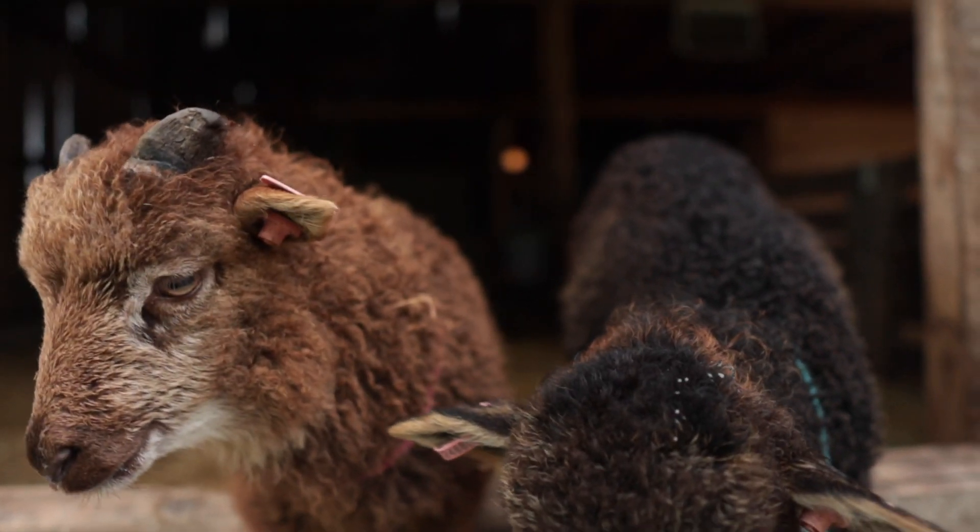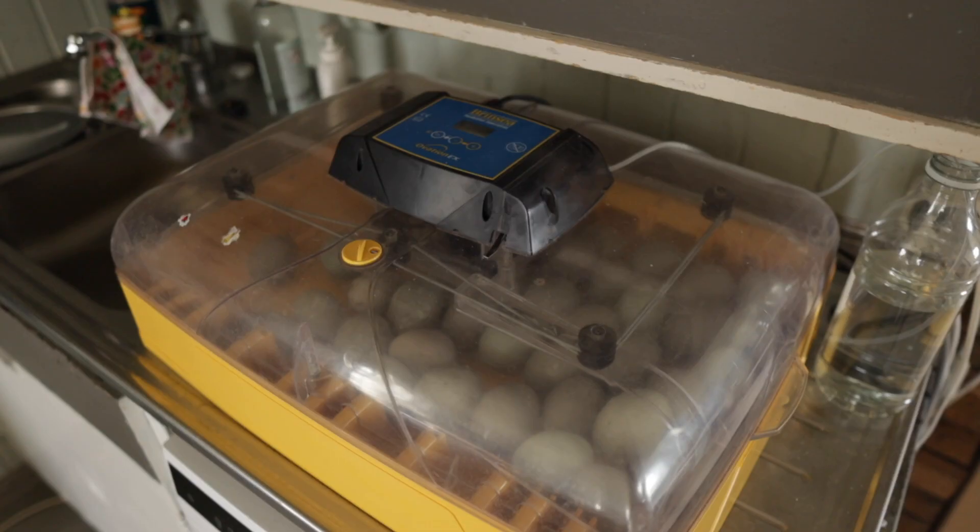The thing with the brooder is that it's mimicking a mother duck who gathers all the eggs and lays on them. The brooder is set for 37.5 degrees and 50% humidity. A mother duck would also leave the eggs a couple of times a day to eat and drink, so you open the lid for a couple of minutes and let it air out. You also turn the eggs a couple of times a day so they won't stick to one side. This machine has automatic turning, set to turn every other hour.